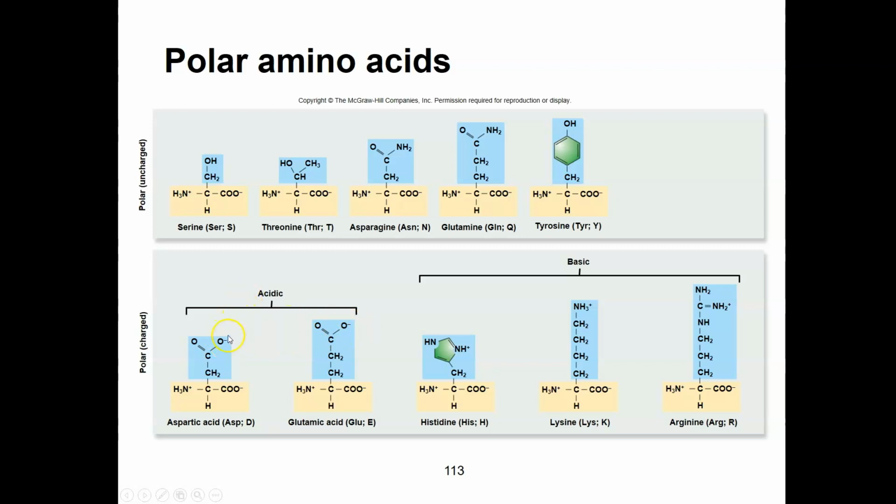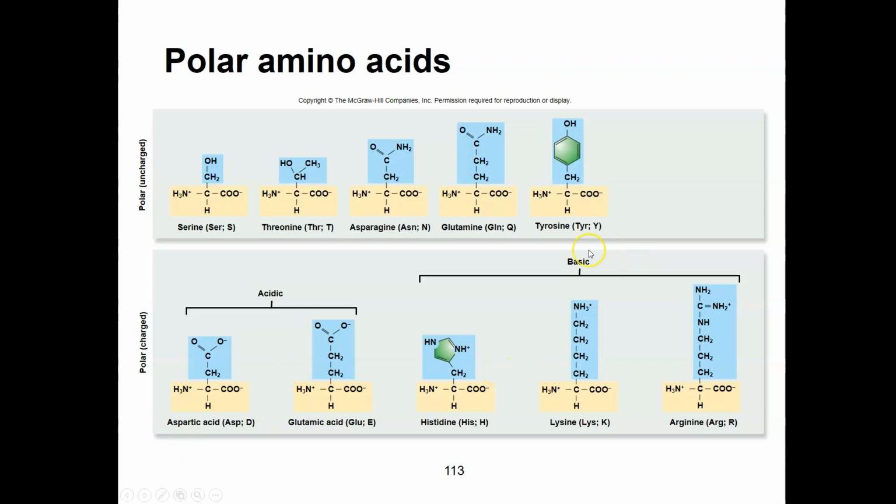These would be acidic. They gave up their H. This had been a hydroxyl group. They've given up that H, the hydrogen, under physiological conditions. And so that increase in H plus concentration in the particular environment that this amino acid found itself in, now we've increased the H plus concentration, which means the pH has gone down.